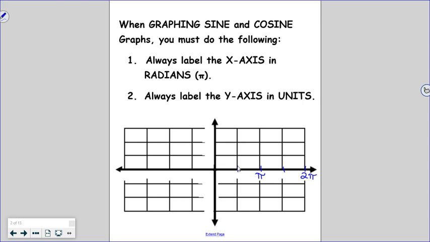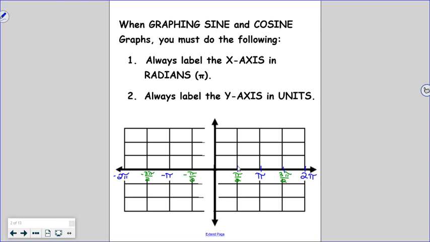So if we go in the negative direction, the 2nd tick mark would be negative pi, or half the distance. A full 4 tick marks would be negative 2 pi. Now, if you want to label all 4, that's fine. You don't need to, but those would be the other stopping points around our unit circle. If we were to take 2 pi and divide by 4, each of those would be a pi over 2, 2 pi over 2, 3 pi over 2. That's all those places we saw around our unit circle. These, the ones that are in green, are not required. You do not have to write pi over 2 and 3 pi over 2, but that's what those are, right? Half of a pi, etc.